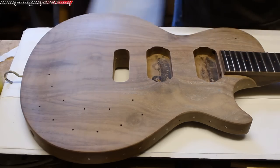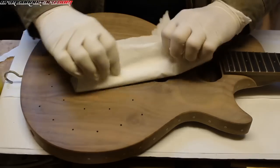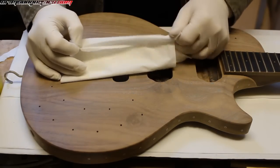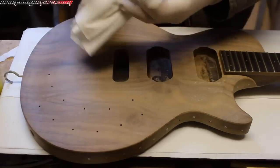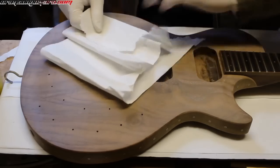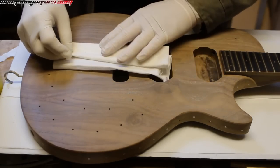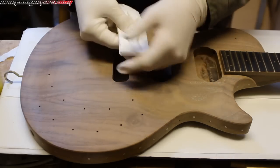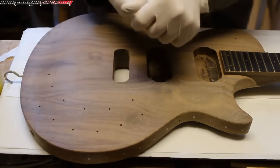All right, we've got more of this, and I tend to fold it up into something like a tool, really. I just like having control, and that's not working. Because I am doing all of this on video and talking, it just decides not to work properly. There we go. All nice, no loose edges.